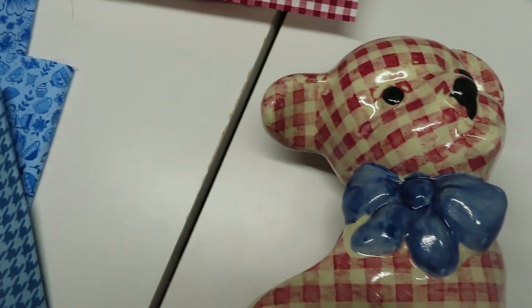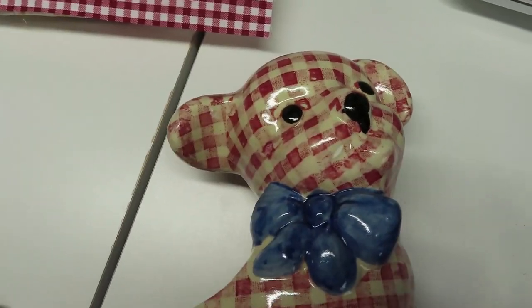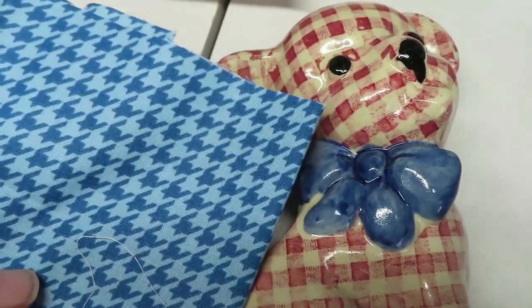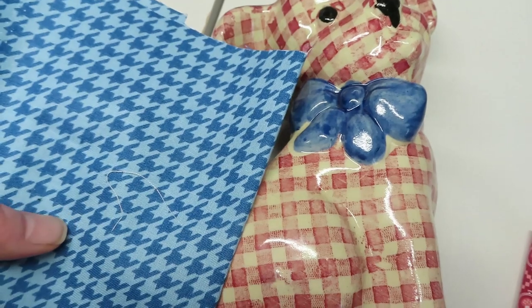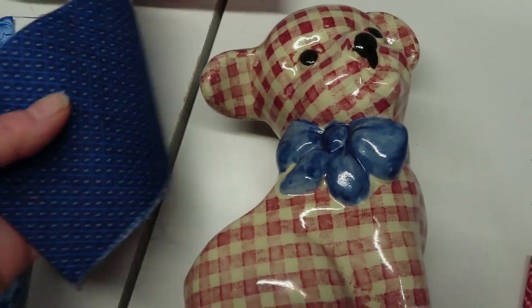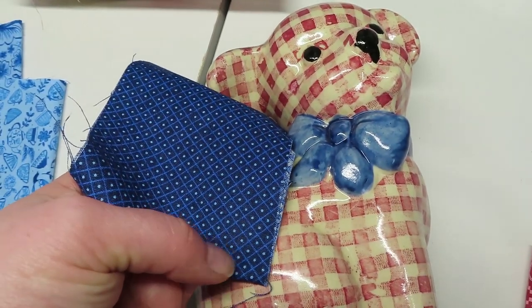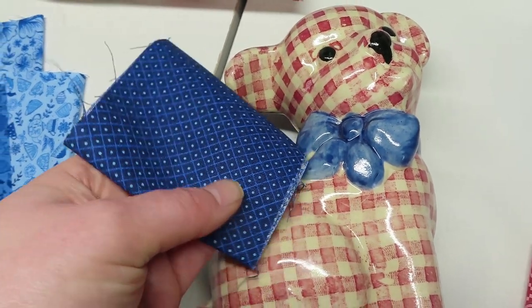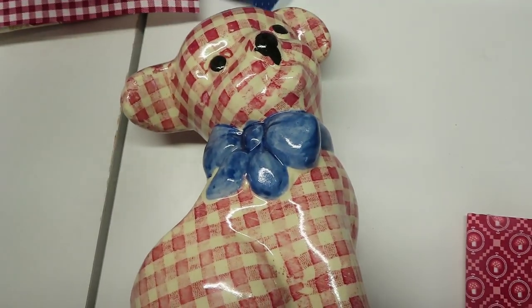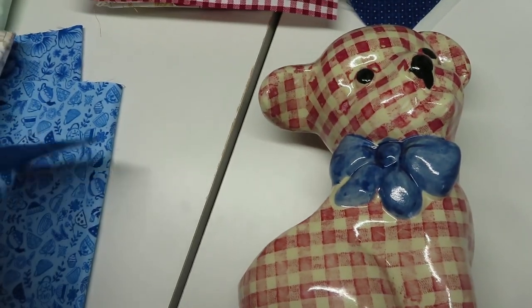I also thought about blues to play on the bow here, and I had several different shades of blue. There's that houndstooth, which might be a little too busy with the gingham print. This is a smaller kind of diamond checked print. I like that blue with his bow. I'd have to see if I have anything wider in this one. I was just pulling from one scrap tub there.